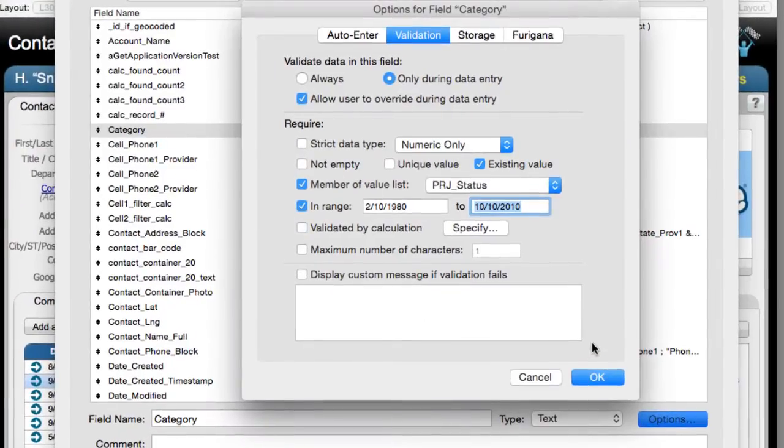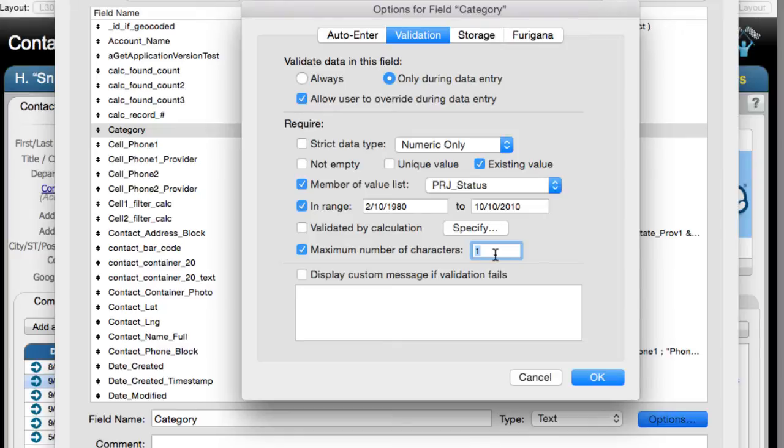Now, of course, we can also specify the maximum number of characters they can put in the document. You might say they can't put more than 250 characters in the document, but that's kind of weird because most people don't think in those terms.